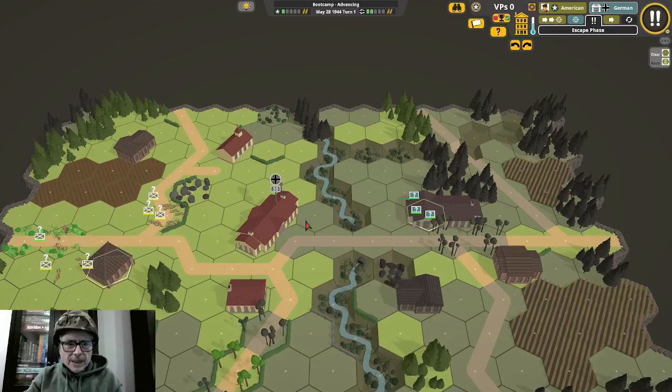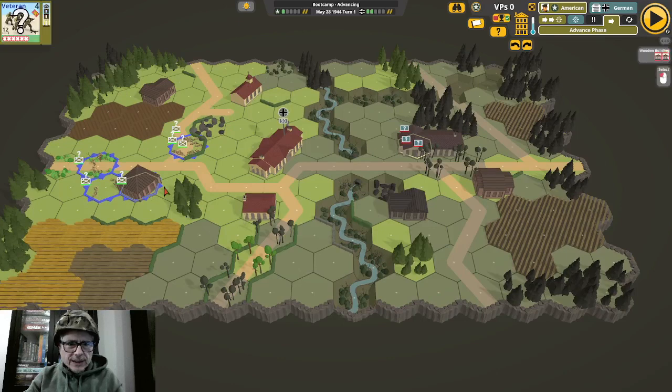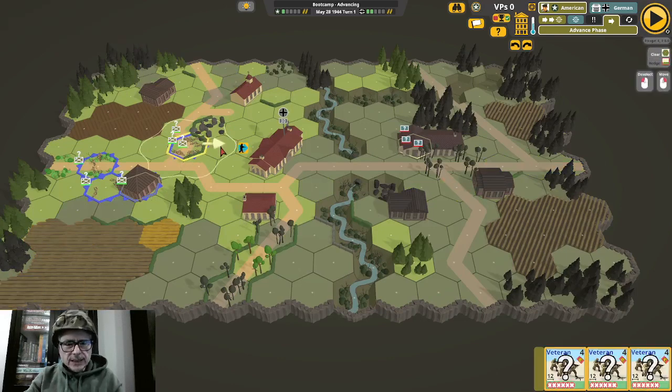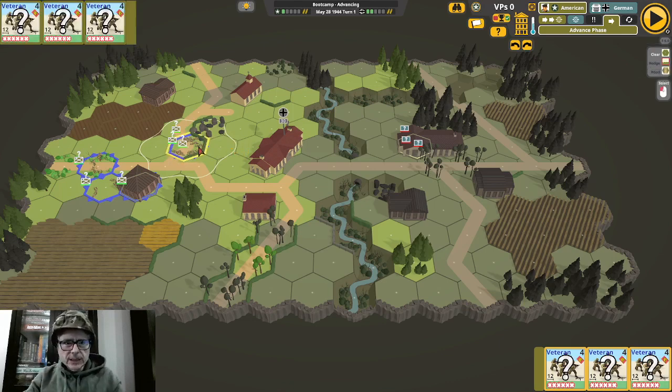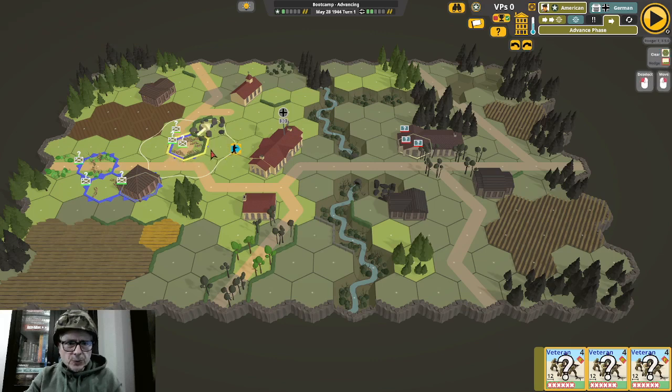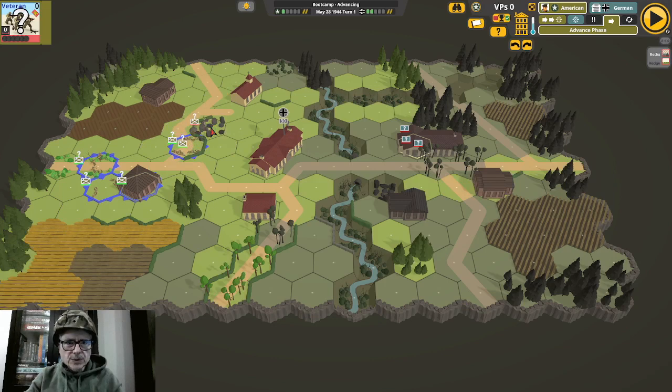Now you might say, hey, look, here's the advance phase, so I can move 1 hex like that. Again, you just shift your cursor to where you want to target everybody. But of course, what I want to do is spread 3 units in 3 different hexes, right? So I want to go there, and therefore I'm going to select 1 unit to go there. Right click at the location, and he's in the shrubs.